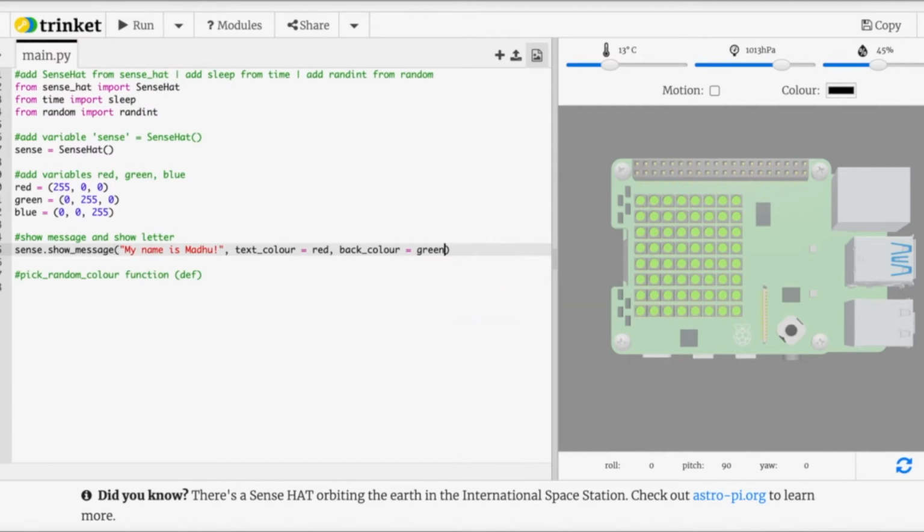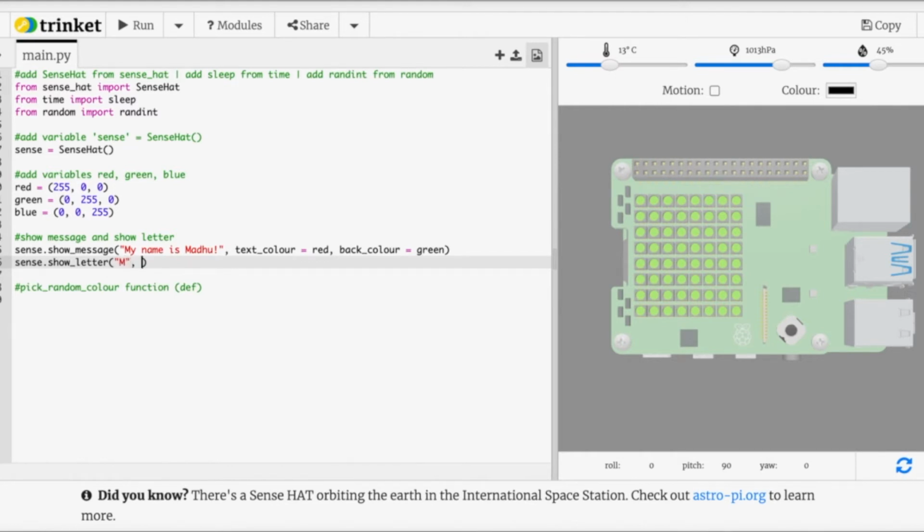Okay, now that we have done that, I'm going to do another command called show letter. sense.show_letter now, not message, letter. And then in brackets, I'm going to put a single letter. So in double quotes, I'm going to put M for Madhu.